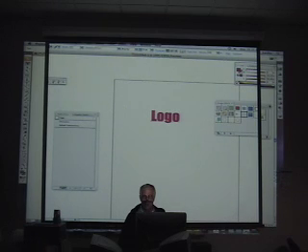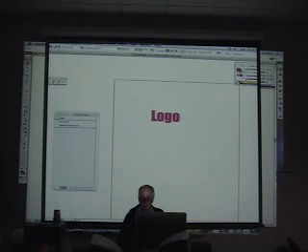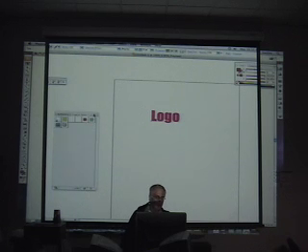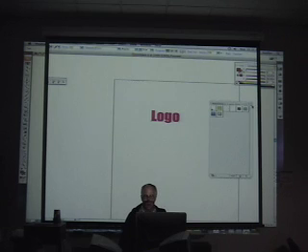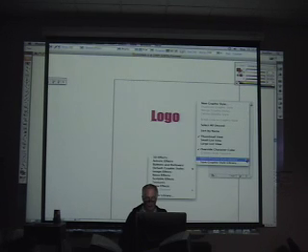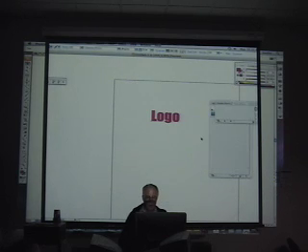Let's close this one. What is it? Transparency. Graphic styles. Let's have that. And let's look here. Open graphic style libraries, and let's look at type effects.